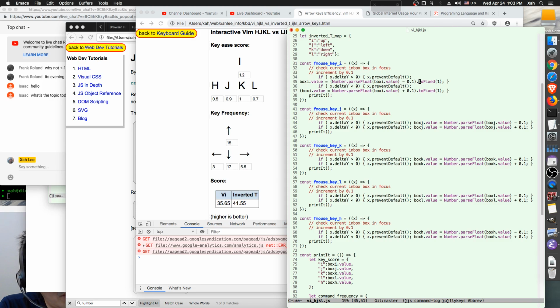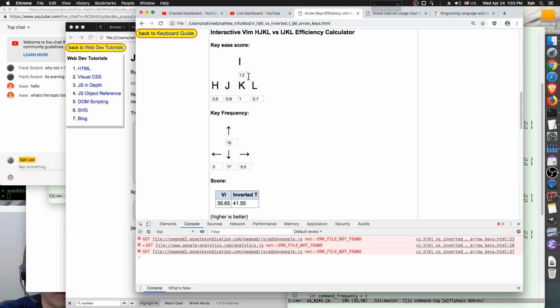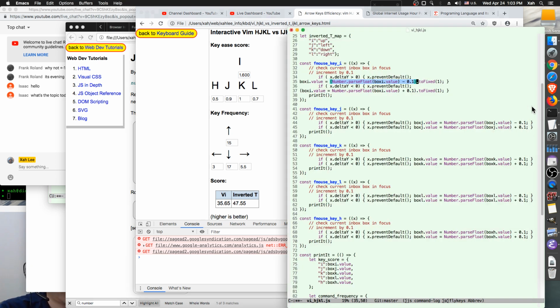Actually, what we need to do is convert. You see, this part is a number, and when you assign a number, the box I dot value is actually a string. So we need to convert a number to a string, and it is in this process that the extra zeros crop up.